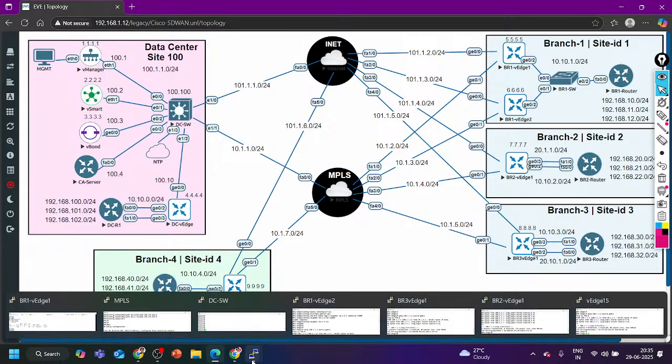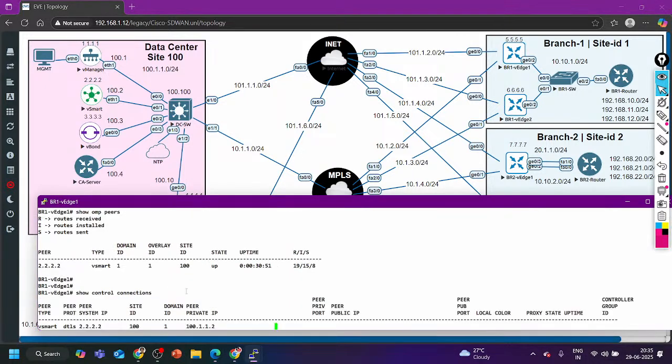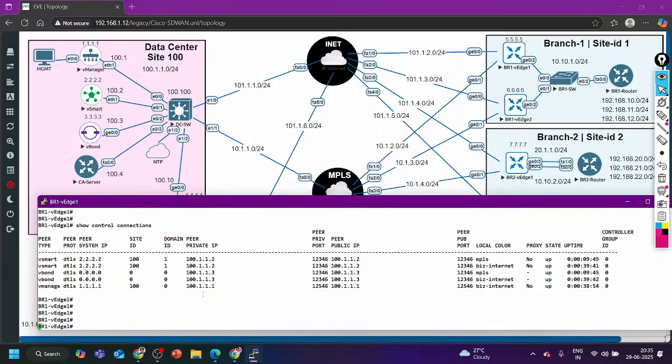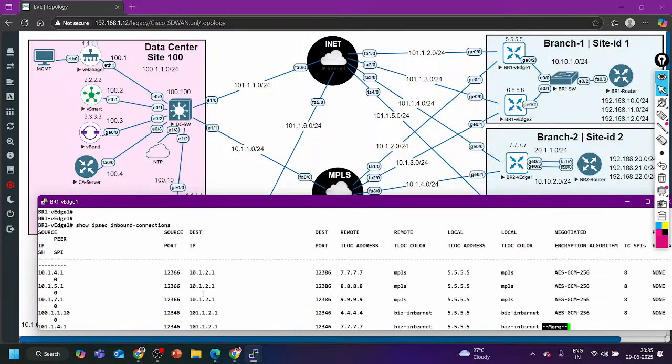Now branch 1 VS1, here is my control connection, ping is working, and let me show you IPsec now. Now see the IPsec.